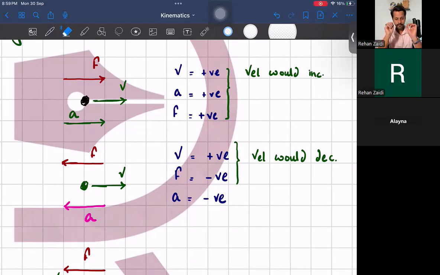Actually, one thing that might be troubling your mind a little: we are referring to it as acceleration, so there is a chance that the positive acceleration came to your mind. Now we are talking about acceleration as a wider term. Acceleration can also include deceleration if it's in the opposite direction, and if it's in the same direction then it's positive acceleration, right? So we are taking acceleration as a change in velocity. So here acceleration means that there is a negative change in velocity because the direction of the resultant force is opposite.